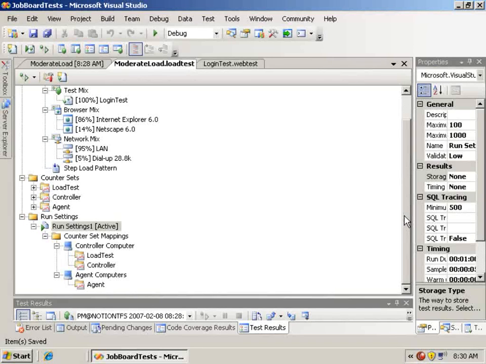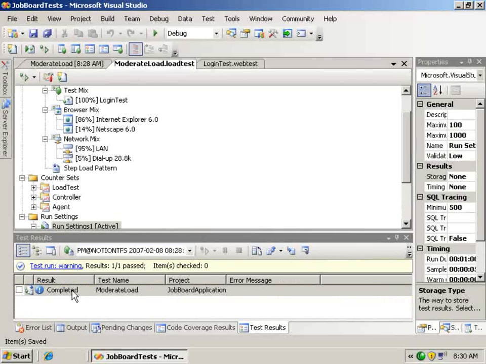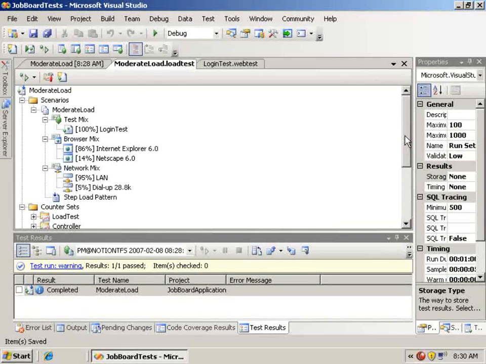The idea is to run load tests so that they give you some indication of whether they passed or failed. You're not doing them just to watch them run and generate load. You're doing them to determine, does my application actually pass? You'll see that my test has completed down here. You can set up those individual thresholds, and it's a little bit more advanced to go in and set those things up, but that allows you to measure whether these are successful tests.